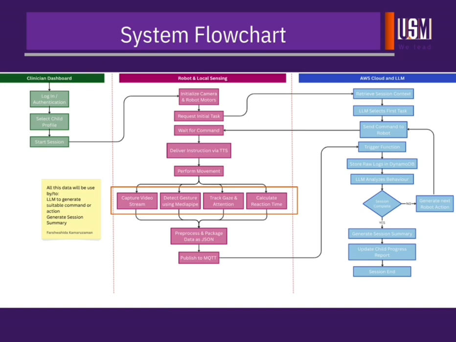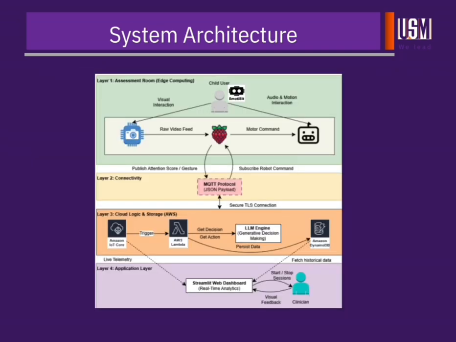Once the session starts, the video will be captured, the gesture will be tagged, the attention region will be mapped, and the reaction time will be calculated. All of this data will be stored in the database for the AI to refer back to and give the next suitable instruction. At the end of the session, the system will generate a report that highlights the child's performance throughout the session.